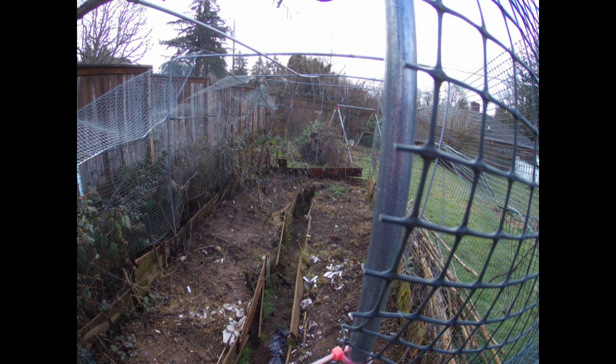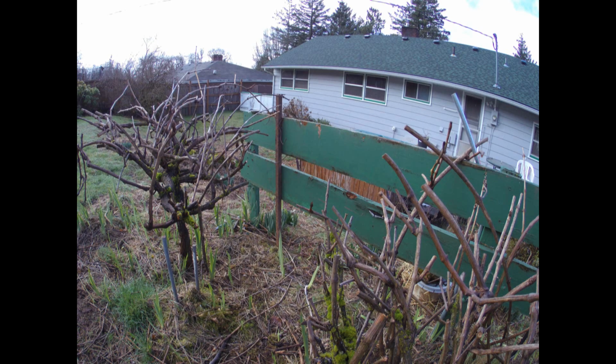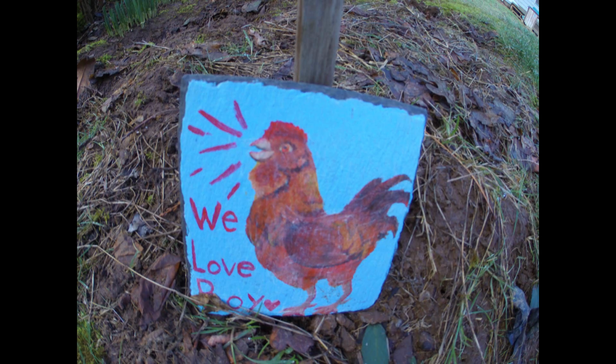Here are some shots of the vegetable garden here, and as you see, the lens on this camera, the EKEN, is kind of a wide lens. You can see it distorting in the background. The colours are pretty good, the sharpness is not quite there. But you know, for an average camera, it's pretty good actually. It's EKEN.